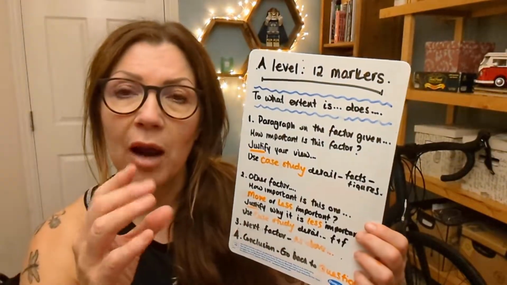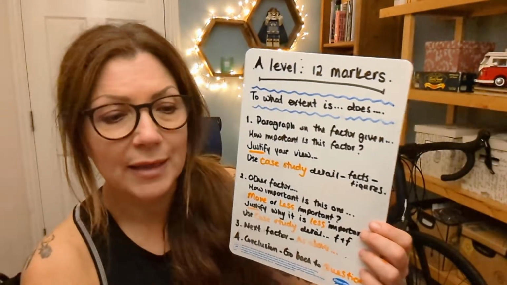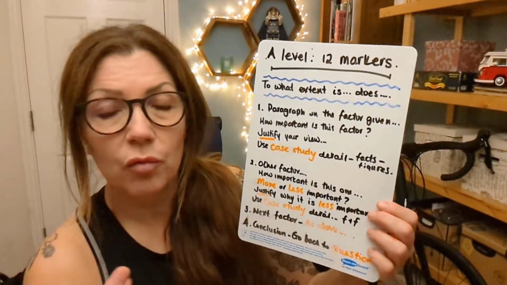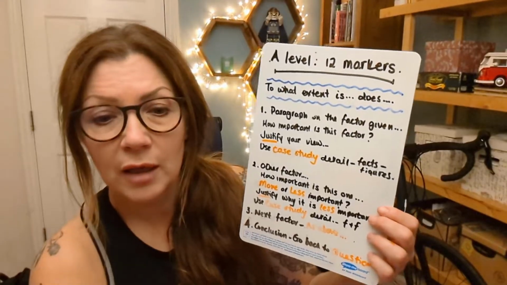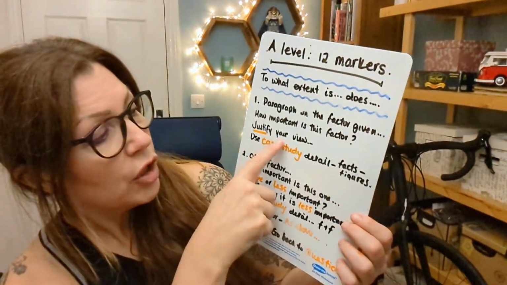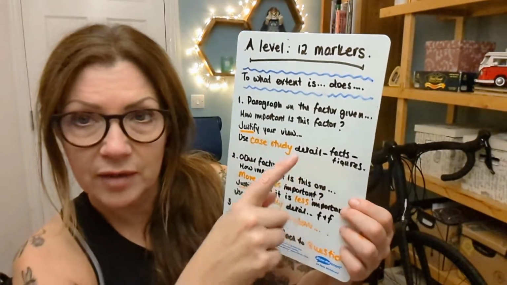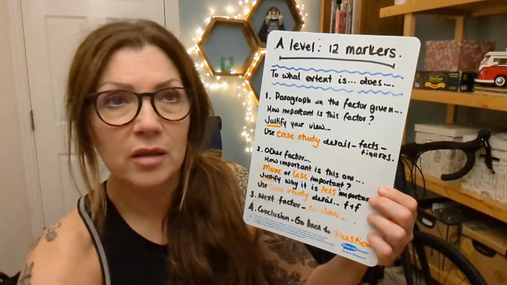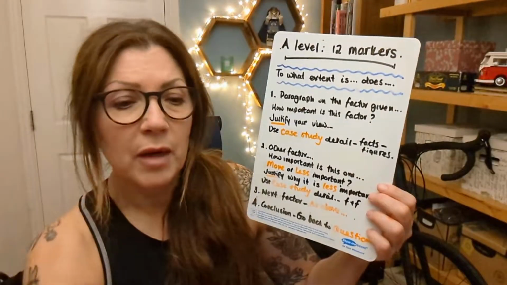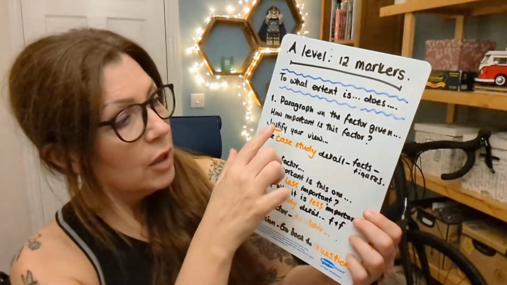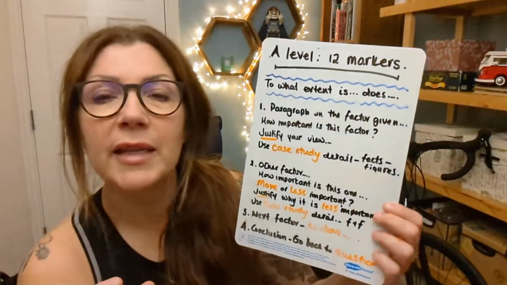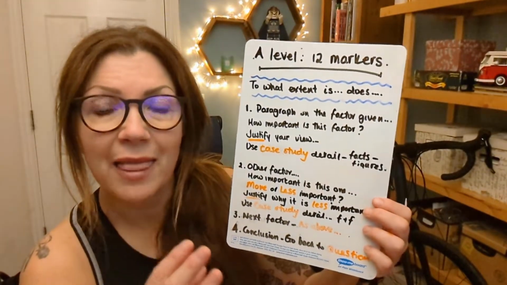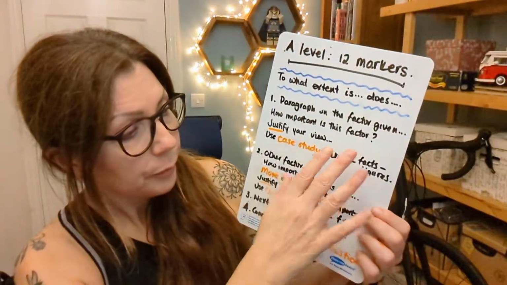So I would do the first part of the paragraph. You could write a little bit about geology and how it impacts it, and then get straight into how important geology is with some evaluative statements. Something like, geology is very important because this can be seen in, and you can use some of the facts and figures in your case studies to justify the point that you think geology is the most important factor. Maybe it's superpowers, maybe it's coasts, whatever. Most of that paragraph needs to be taken up by evaluative comments to tell the examiner to what extent that factor is important. When you've done that, that's your first paragraph.